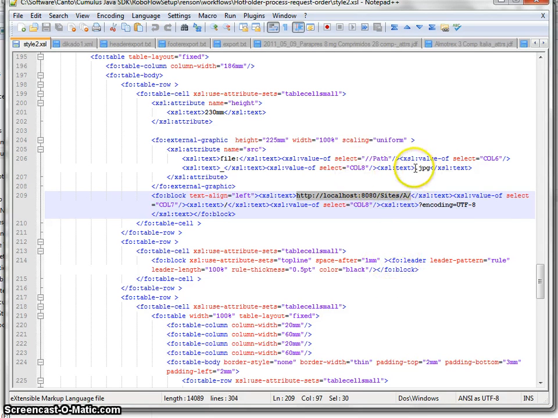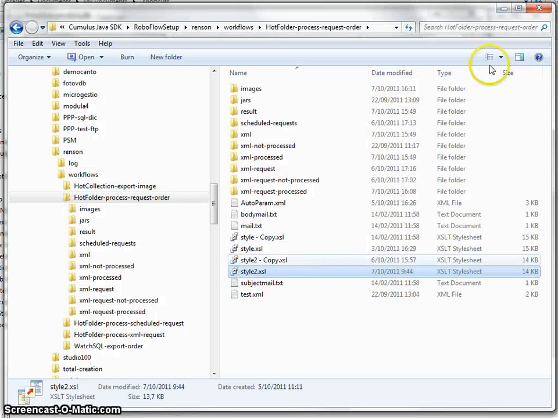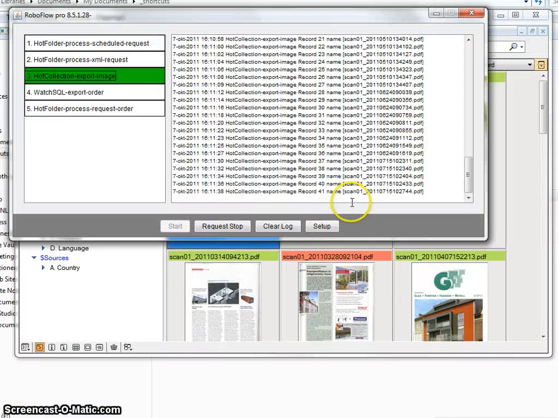So we have here an image, a JPEG that we're going to use. We have different fields that we have added. They are all coming from the XML that was created. So if we take a look how far it got, it's almost ready.